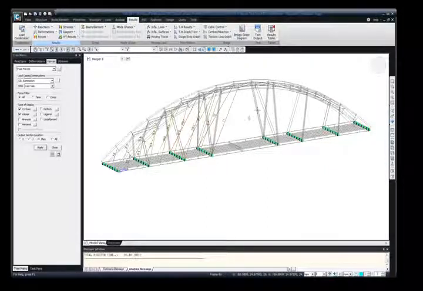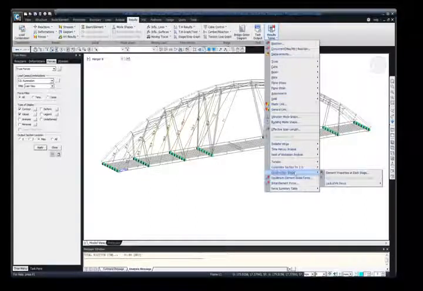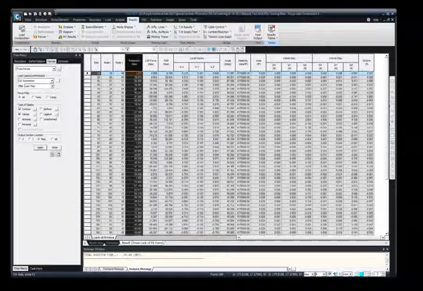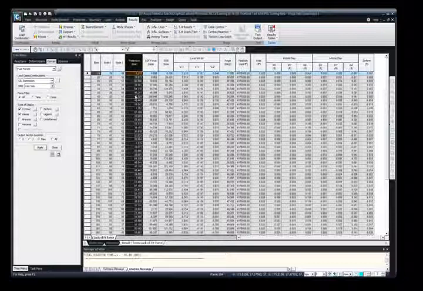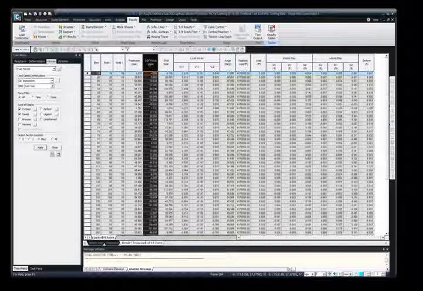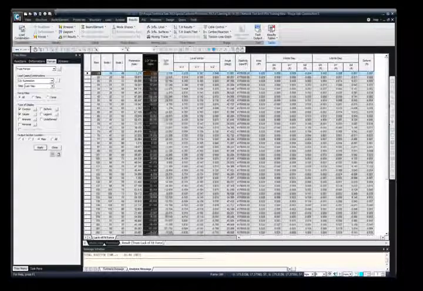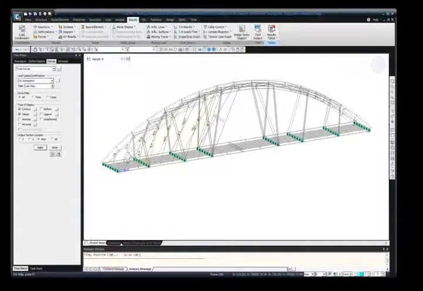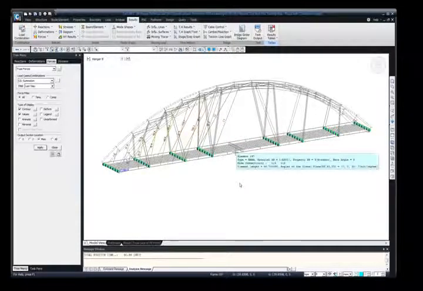Okay, so this is also another very important factor, and also you can get the lack of fit force for the truss element. As you see, for each element we get the pretensioning force. This is the load that we applied on the structure, and we defined that each hanger should have, and this is the lack of fit force, which means it's required to be added to the structure. So in addition to the pre-stressing force, we have to have even more force to come up with this much force during the construction. But as you saw here in the model, this is the force that constructors definitely are interested in, and they want to know what this force is, because during the construction they definitely need such forces.